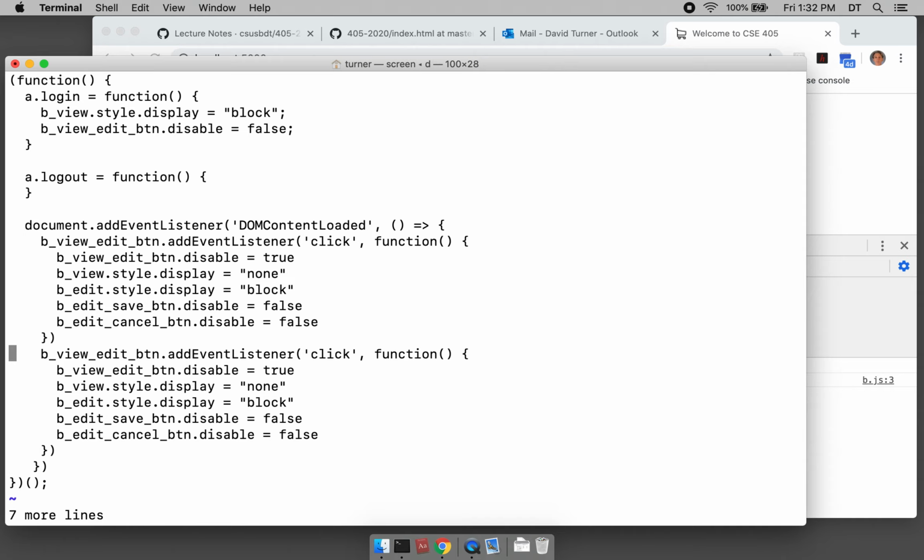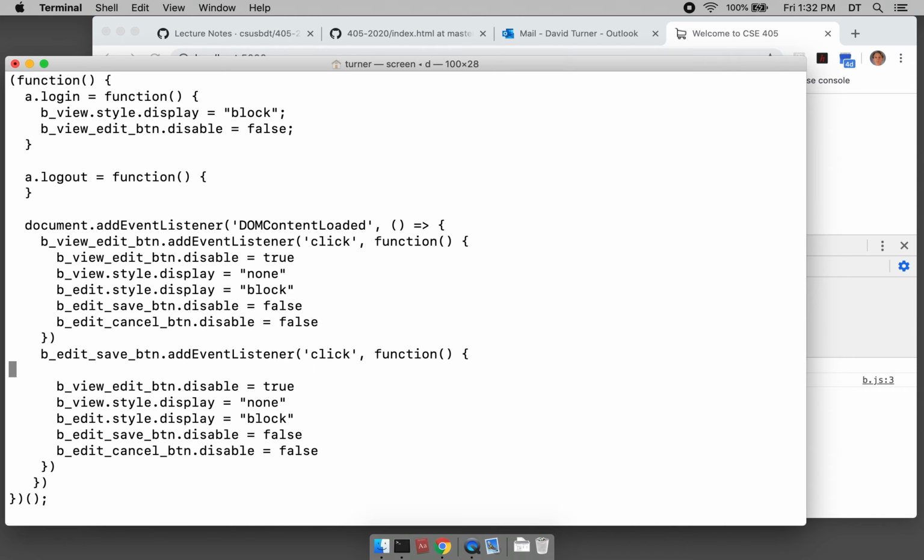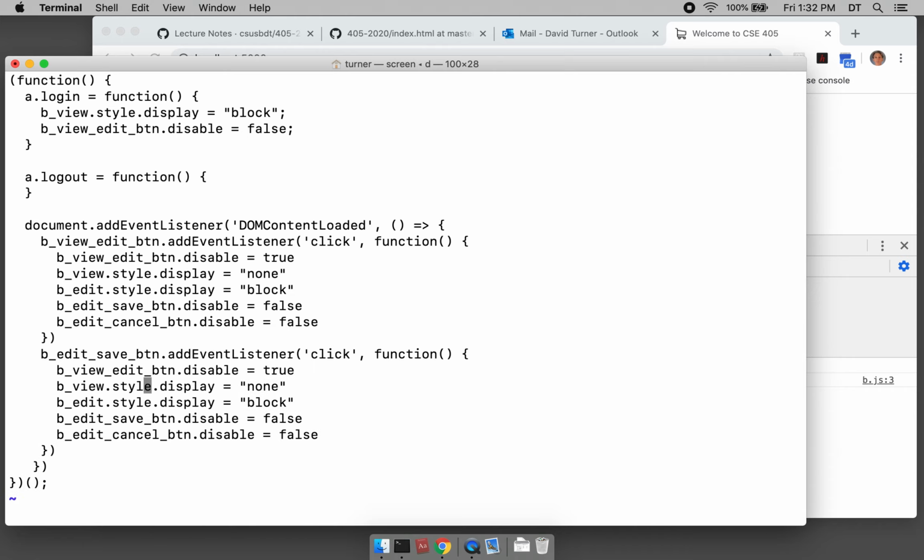And now we've got the save button in the edit view. And when the save button is clicked, what we want to do is... the view, that's the save button.